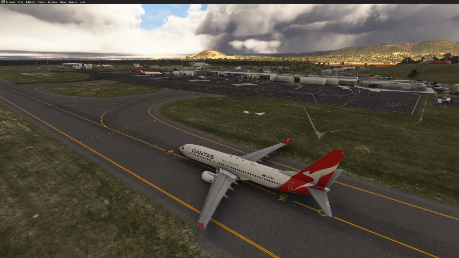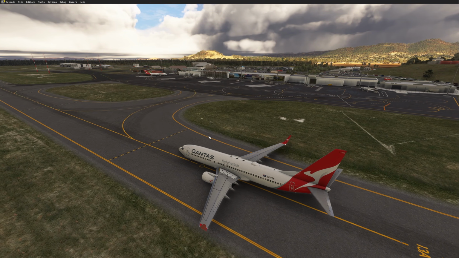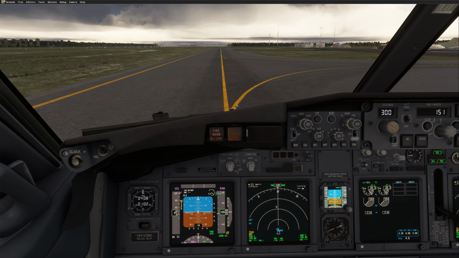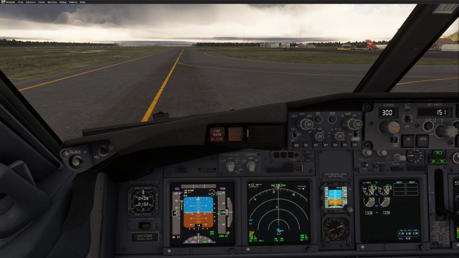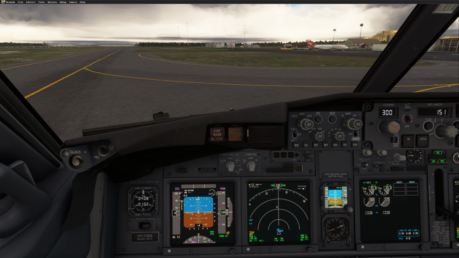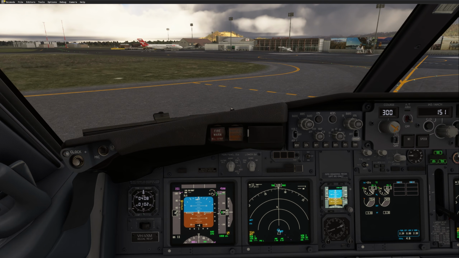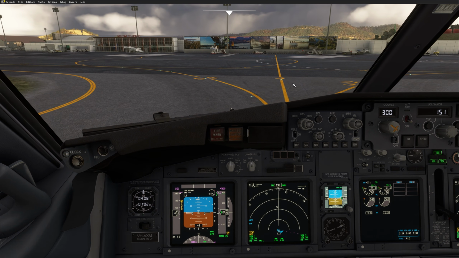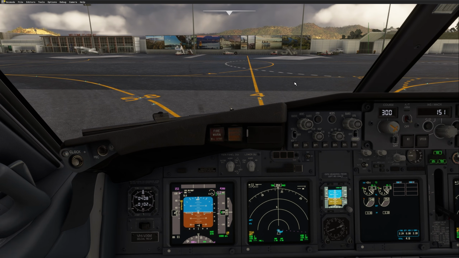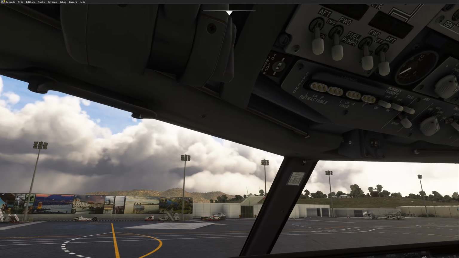Okay, so that should be Foxtrot. The first one to the right. And then stand 4 should be the one right in front of us normally. So yeah, we can see the 4 right there, so that's fine. We go to stand 4, taxi light can go off, yeah.